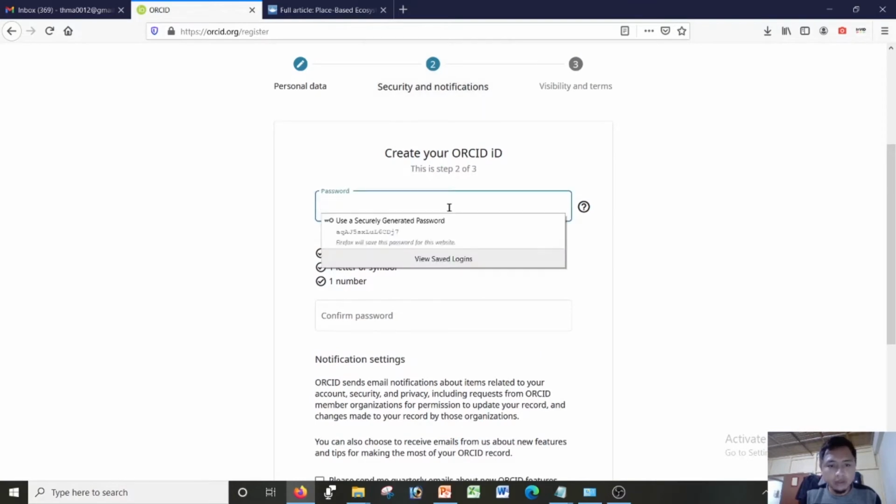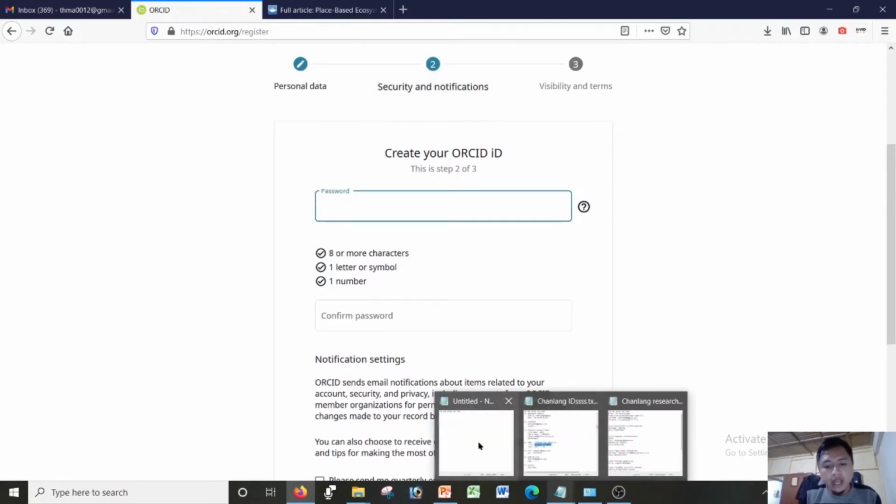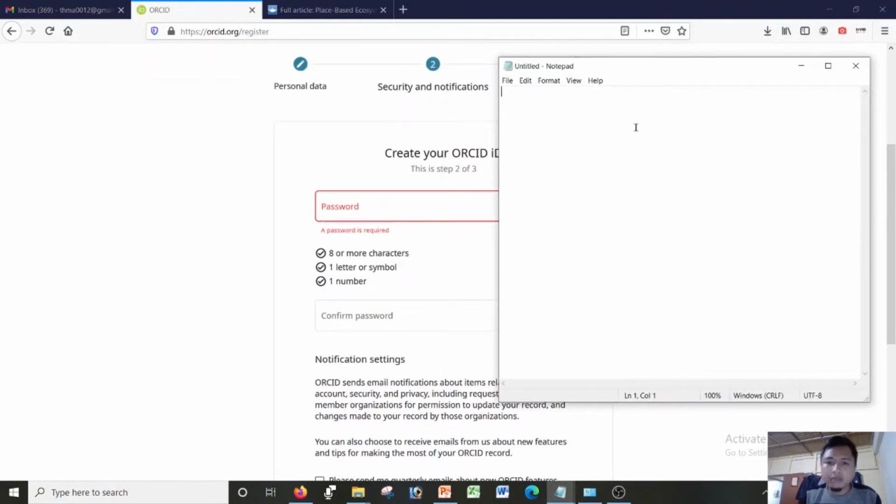Now I have to assign a password. For the purpose of this, I'll be using a random one. I'm just mentioning here on the side so that I'll know my username is this, and my password for ORCID ID, I'll just write 123 CHANLAN.